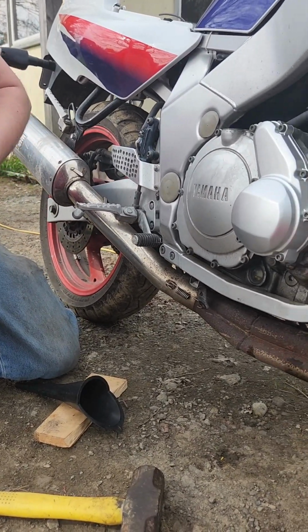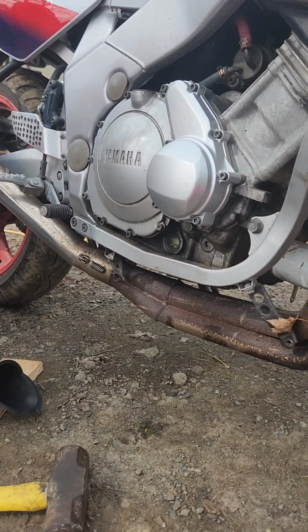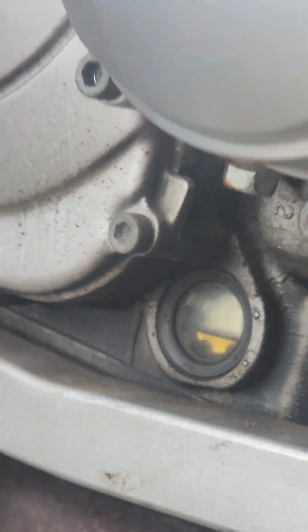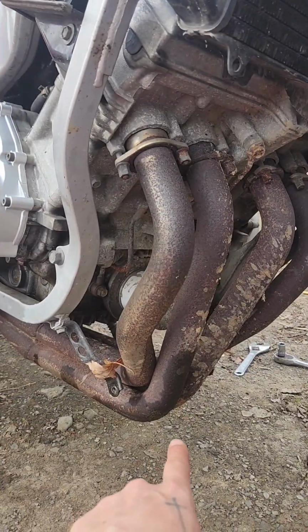Alright, well there's 3 quarts in it right now. And it is on the sight glass now, so that's good. This is what it looks like. Alright, moment of truth, guys. We're gonna start it. Yeah. But can you just feel that real quick?